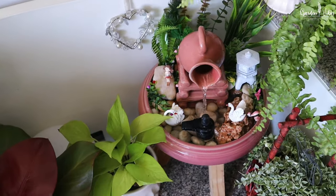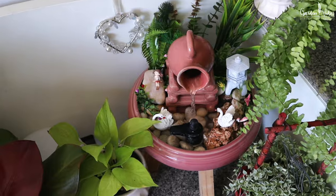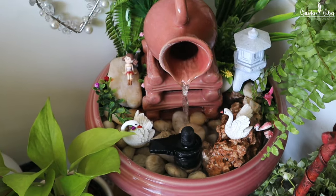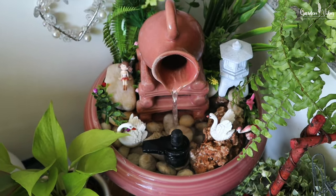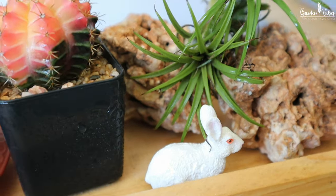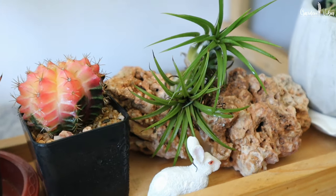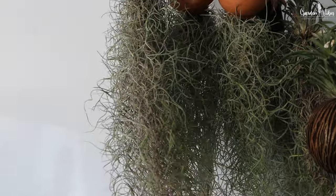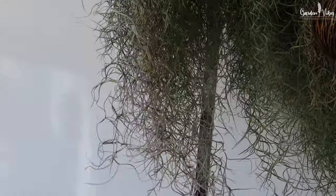Trust me, it's not just a fountain, it's a mood changer. Just one thing you need to remember is to clean your water fountain once a month to avoid any algae formation. Here I have made some arrangements with my sky plants. And here is my Spanish moss and hanging plants for that finishing magic touch.